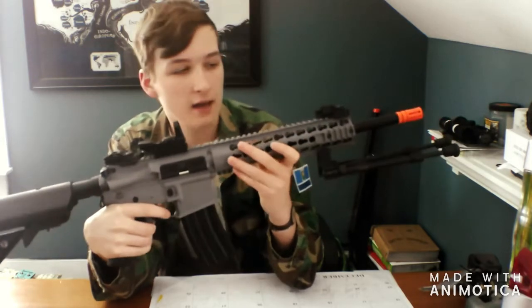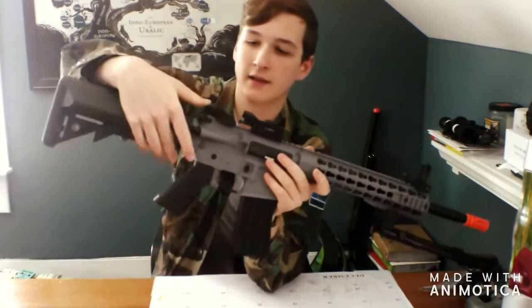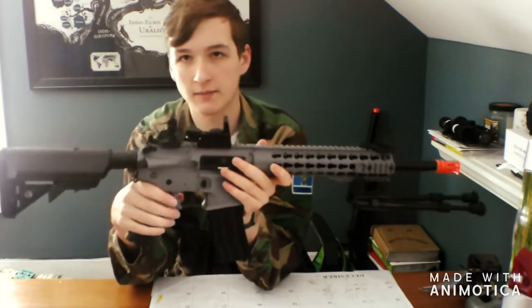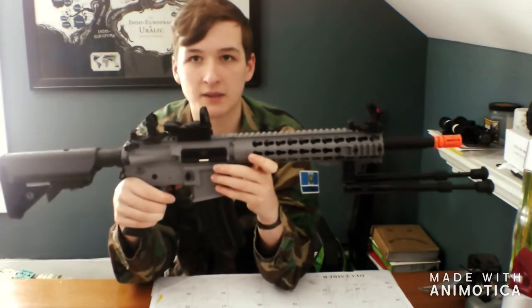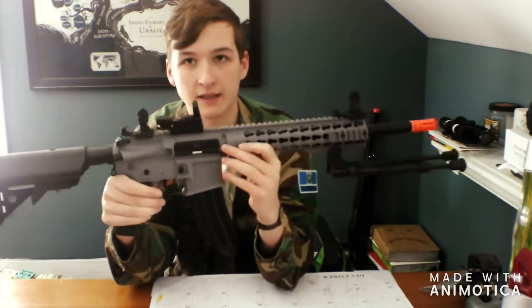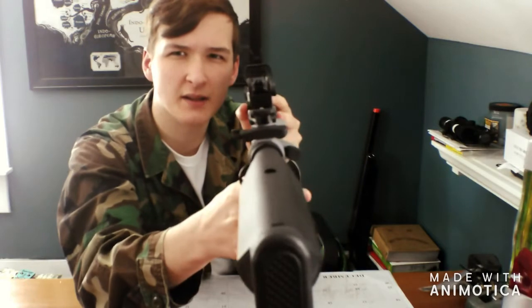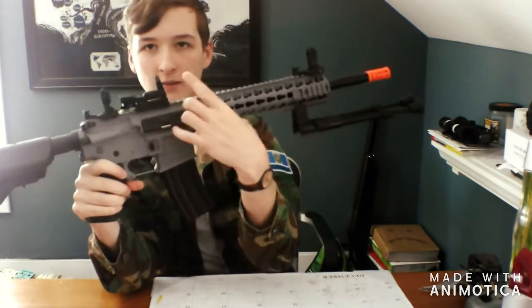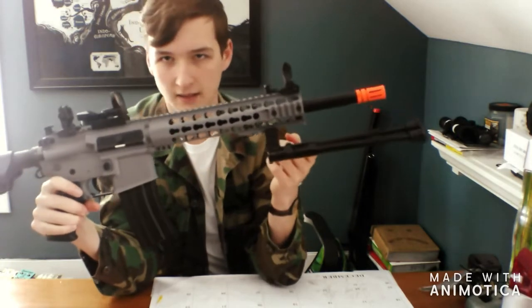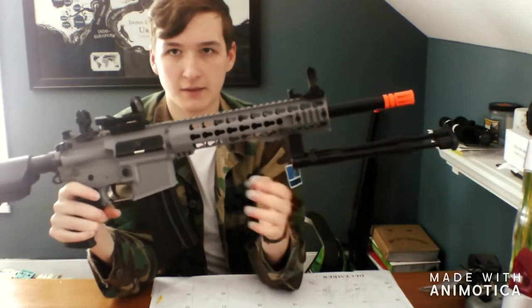But right down to business, this gun comes with flip-up iron sights. They come up really quickly. I don't really know if I expected them to be stiff or not, but they pop up really nice. It's a really clean aperture. Oh, by the way, the red dot here and this bipod do not come with the gun. These are sold separately. I bought these and put them on myself.